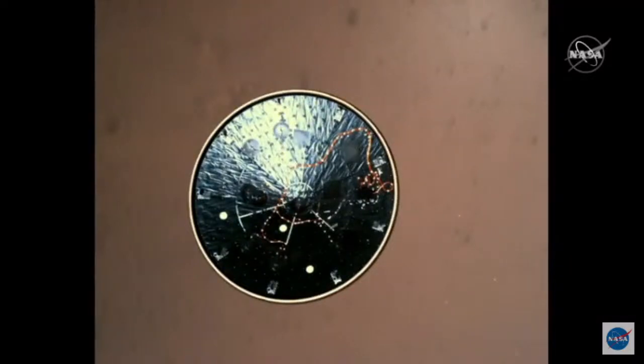First, we see the MEDLI components on the heat shield. You can see the electronics box and the gold wires that lead to all the various sensors that measure the aerodynamics and heating during the entry portion of flight.